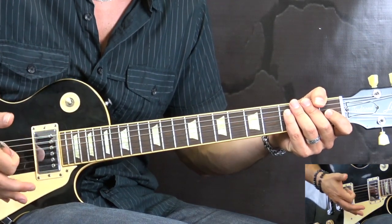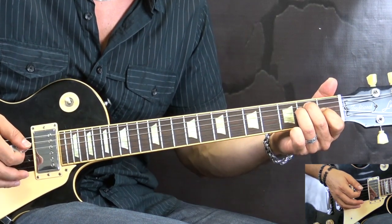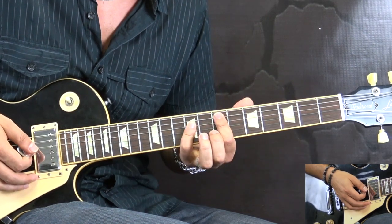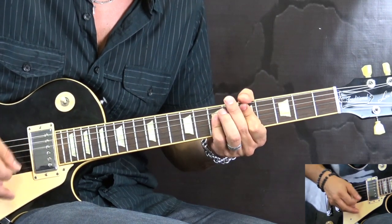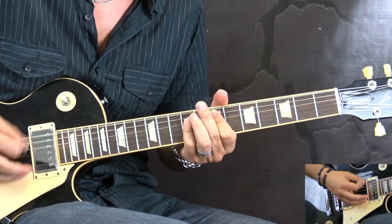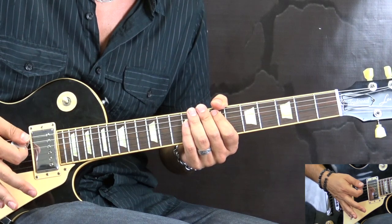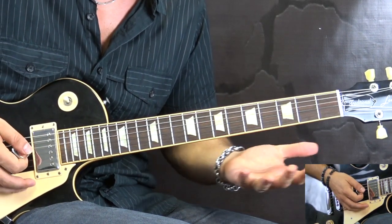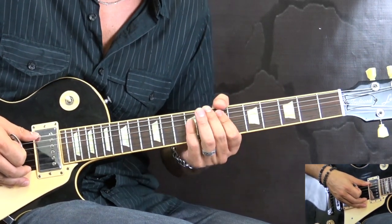So as you can see, it's pretty simple. And this is one way how you can play it, obviously using open chords. The other variation would be playing it here in a different position. And it's lightly palm muted, slightly palm muting the chords. That's another way how to play it. Obviously the sound is going to change a little bit.